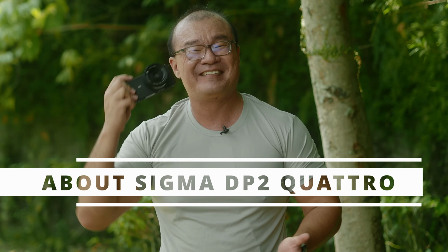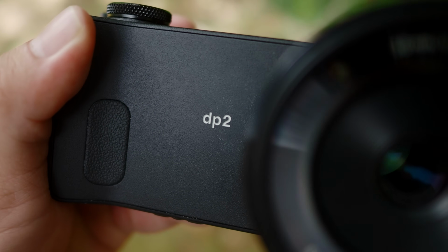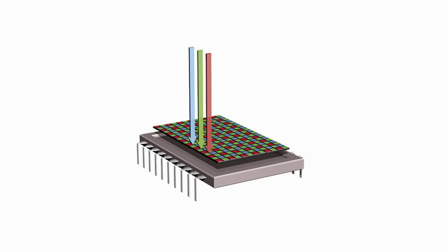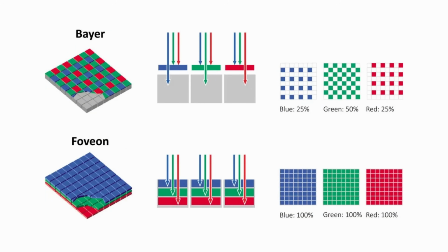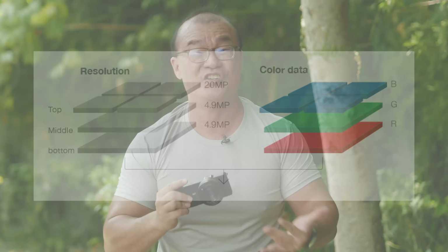Taking a closer look at this Sigma DP2 Quattro, it is quite an unusual camera. It features an unconventional image sensor design. Instead of using the typical Bayer filter design, where the pixels are divided into red, green, and blue after the filtering in the singular layer, this Sigma features their own proprietary Foveon sensor. This Foveon sensor has 3 layers of pixels. The top layer records the full 19.6 megapixels, accompanied by the 2 bottom layers recording 4.9 megapixels of resolution each.